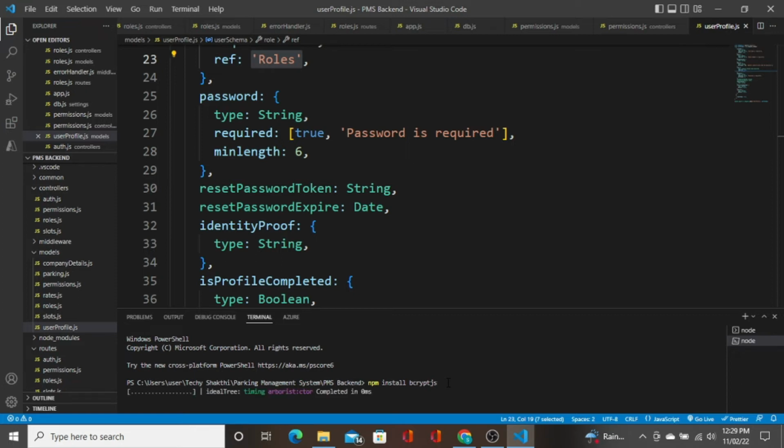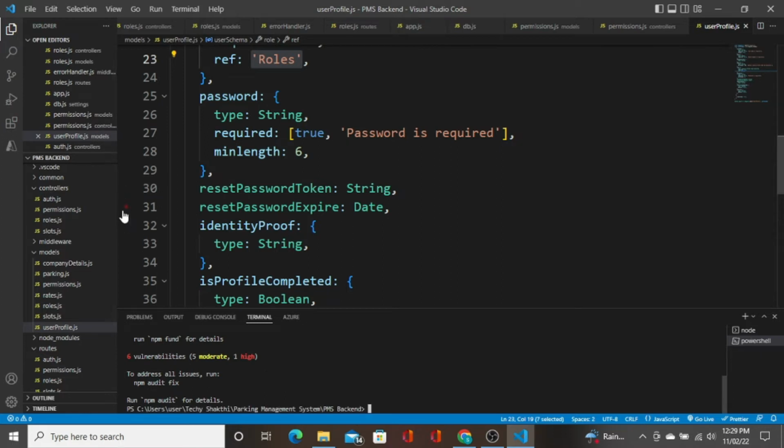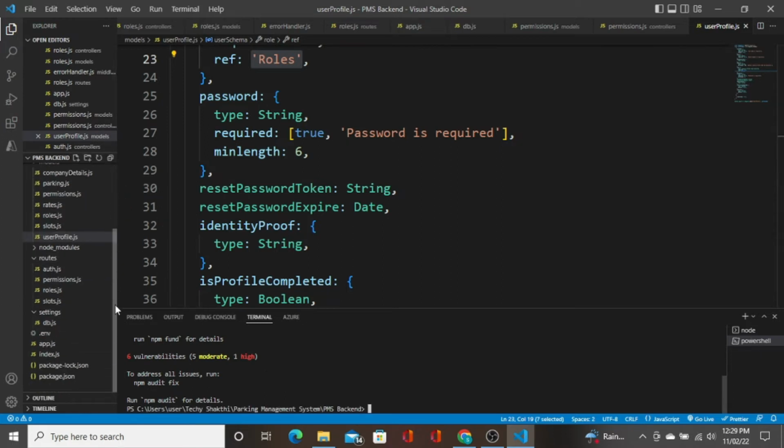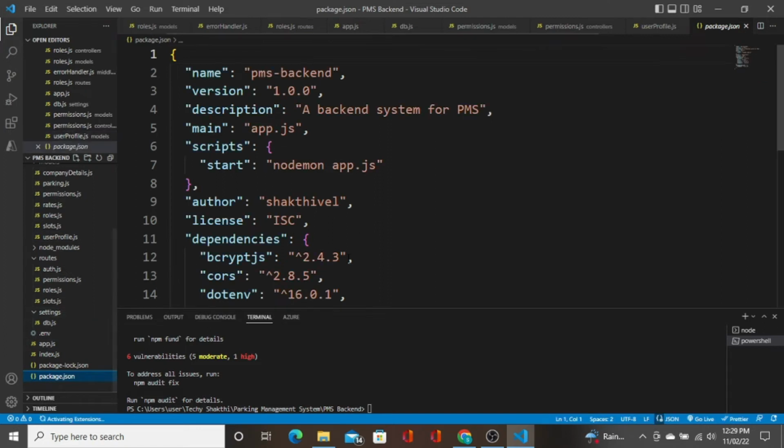When entered, it installs this bcryptjs package, and we can see that in our package.json file. When I go here, you see bcryptjs is installed, right?